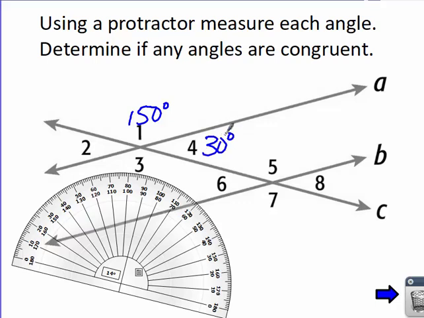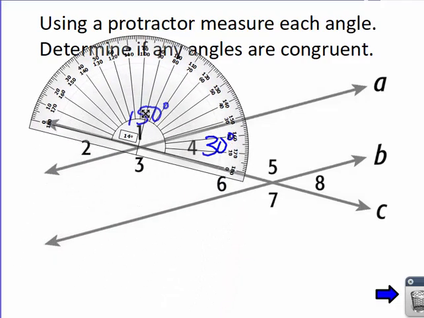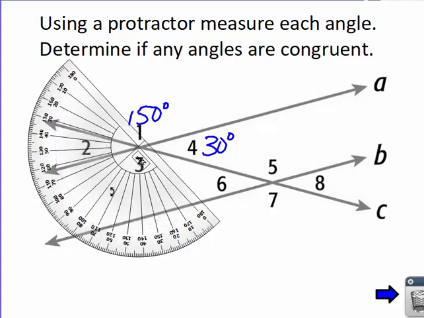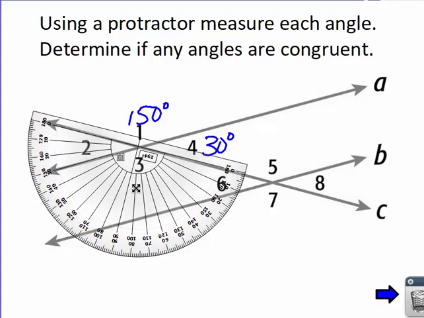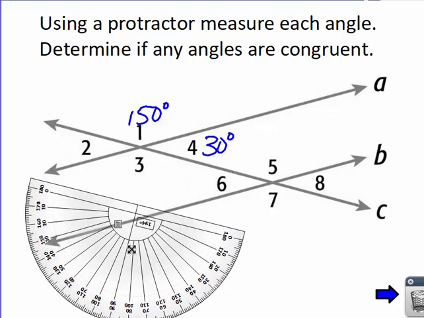Now, a couple of the relationships that I need you to look at is what happens to the reverse angles here, like angle 2 and angle 3? If I were to take this protractor and just turn it upside down, we then can measure those angles. So again, let's look at angle 2 right here. Here's our 0. It goes all the way down to this, and you'll notice that there's a 30 there. So that angle is 30 degrees.